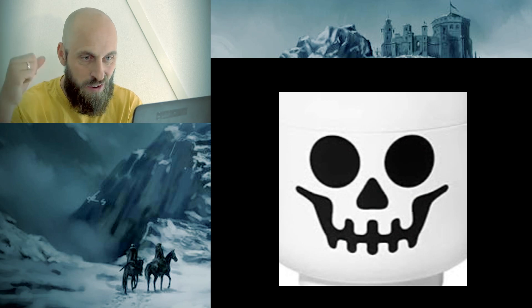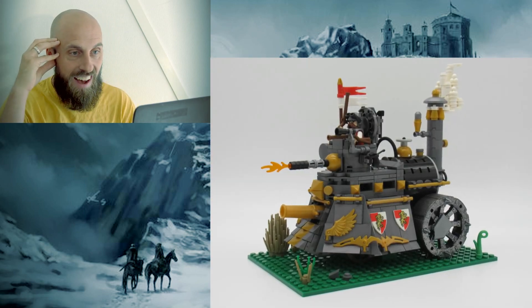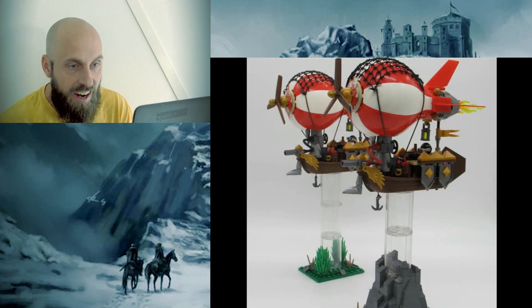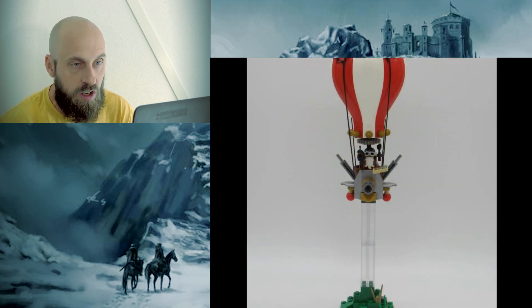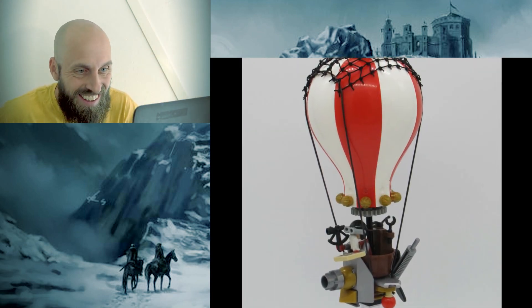Alright, Brickhammer — pretty cool little logo there. Wow, here we go. We have a steam tank with the steam coming off the back. And it looks like some airships — these might even be Dwarven airships. Look at that base: a rock base with clear plastic there. This is incredible. Some guns coming out of the side there, and look at the net on top that he's using. That is amazing!